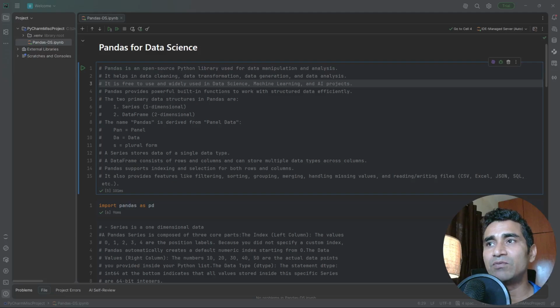Pandas provides powerful built-in functions to work with data, which we will see for sure. It has two primary data structures, basically Series and DataFrame, which we are discussing, and this will be discussed in a very friendly way, right? So I'll show you. This is my source code itself. I have written some markdown in the source Jupyter notebook. IPYNB is the Jupyter notebook extension, right?